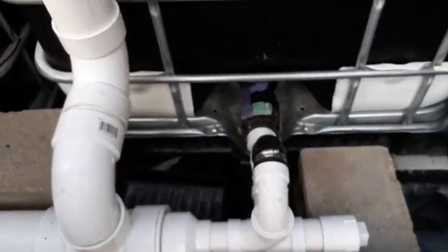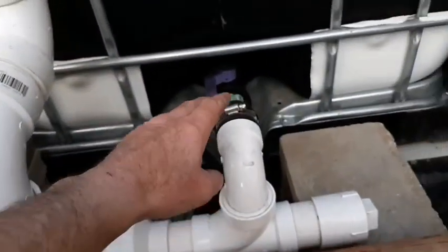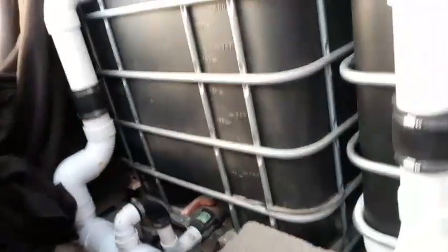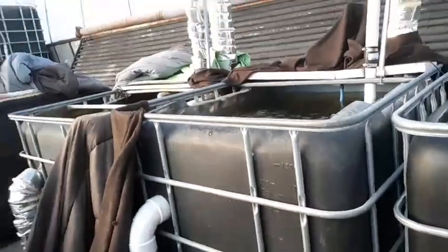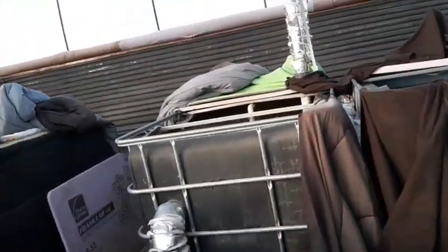On the drains, I've got a top drain that gets any solids floating on top, and then also on the bottom I drain it out here. The top and bottom drains come down into the same line, and this all goes over to the swirl filters — that's kind of how that works.